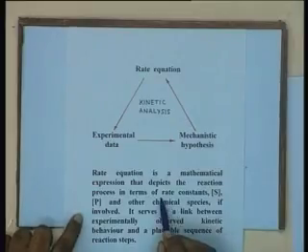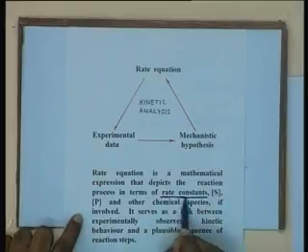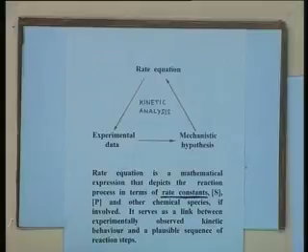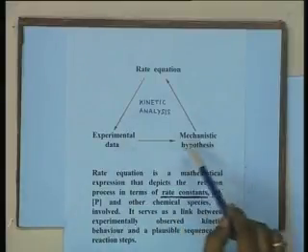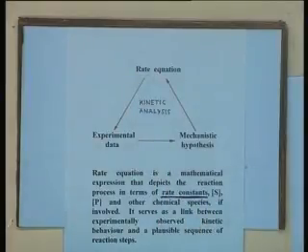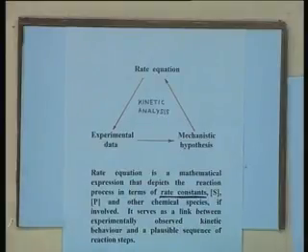In very simplistic terms, the rate equation is a mathematical expression that depicts the reaction process in terms of rate constants. We must appreciate that the rate equation has a new dimension in terms of rate constants. A large number of rate constants might be involved, depending on the number of reaction sequence steps, and of course substrate, product and other chemical species if involved. It also serves as a link between experimentally observed data and the plausible sequence of reaction steps. So these three steps are the critical steps in the study of any kinetic system, and of course this applies to enzyme kinetics as well.